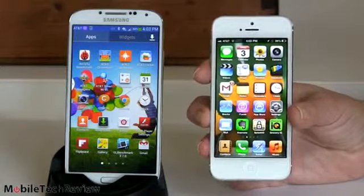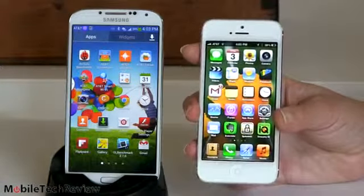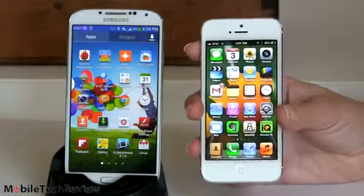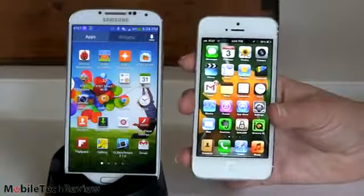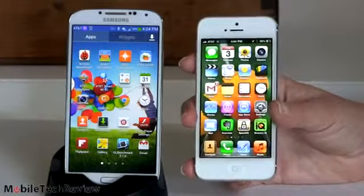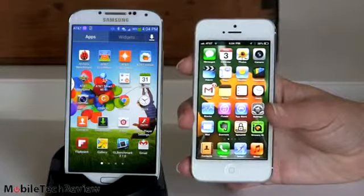A lot of excellent 3D games on Android. The only thing is still sometimes the Android release of a really hot game lags behind the release of a game for the Apple ecosystem, but still, there are still more games, I would say, for the iPhone 5, but there's enough to keep you really entertained and busy, from casual games to really cutting-edge 3D games on both of these. And these are both excellent 3D gamers. Obviously, they both have quite a lot of horsepower, the Samsung having even more, but the iPhone 5 is about as fluid as you could ever hope for playing games, too, just like the Samsung. So both good for apps, both good for games in that respect.